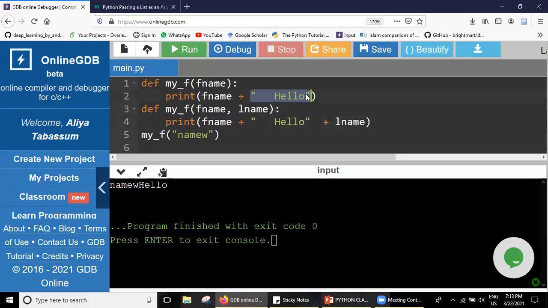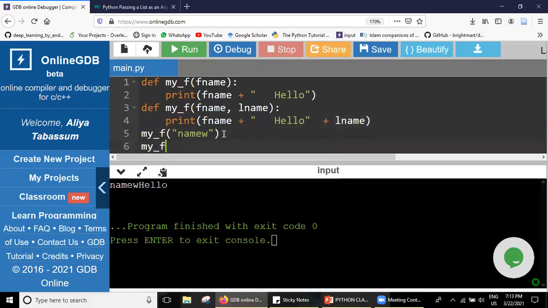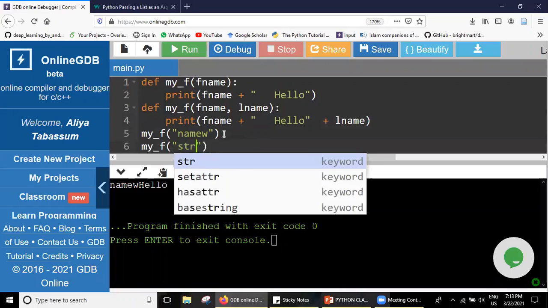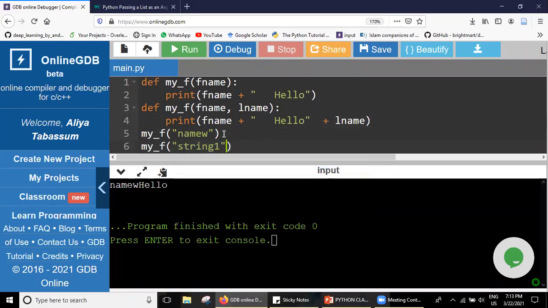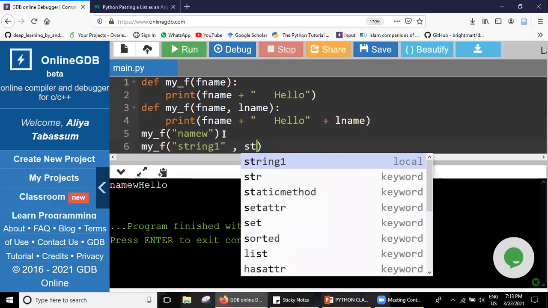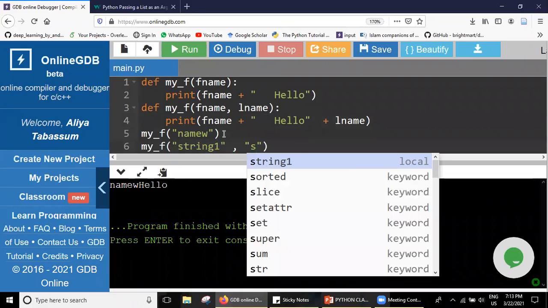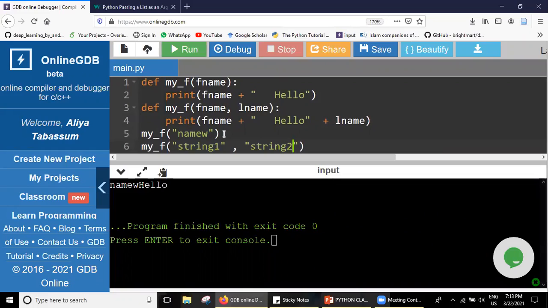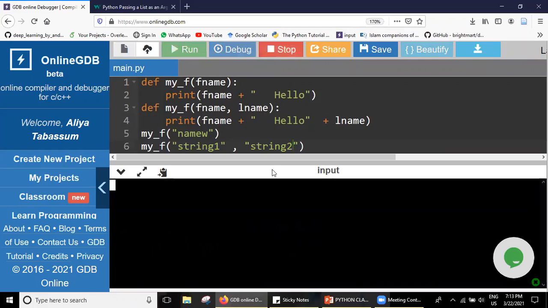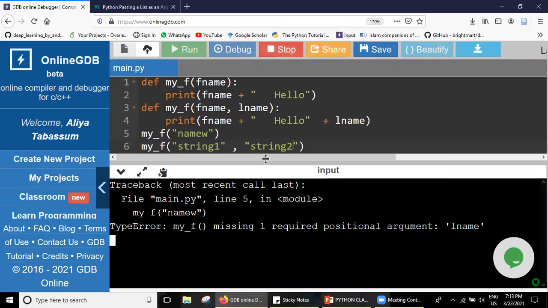Whenever we are writing a string, we need to have the quotation marks. We know this, we have already seen this. Now I will call my function using two strings, string 1 and then string 2. So exactly as we want it to execute.